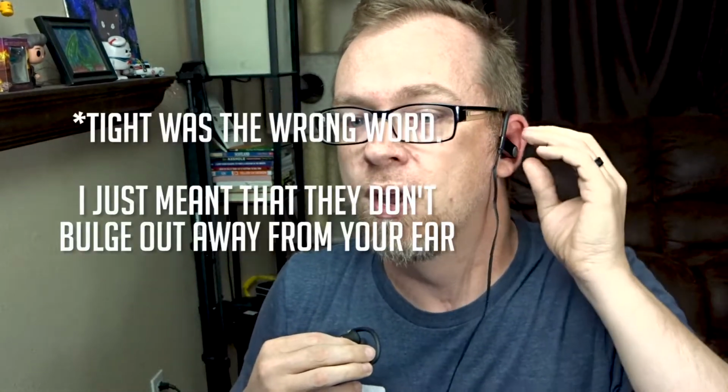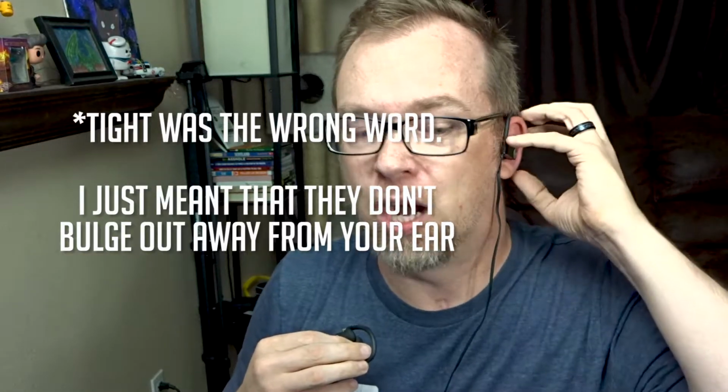like so. And you can see here that they're very, very tight fitting. So they don't bulge out like a lot of Bluetooth headphones these days do. And then again, same thing here. Both of these just sit real close to your ears, and then the cables just drape down.